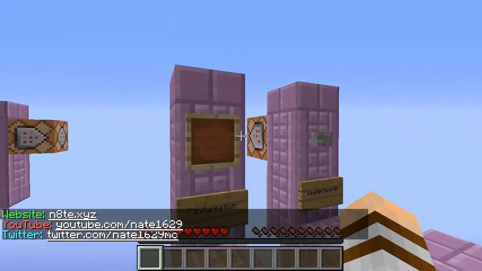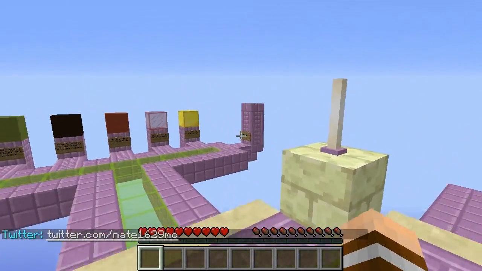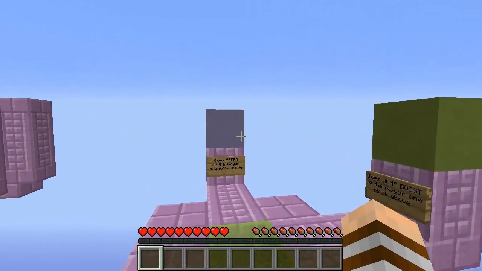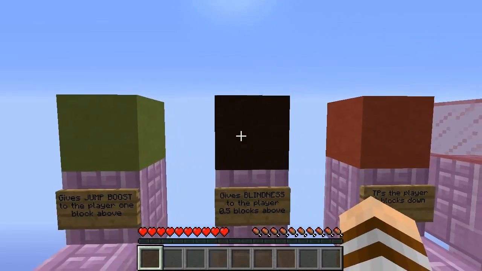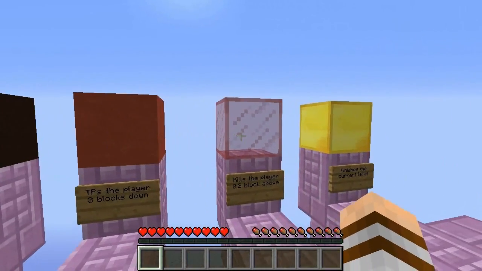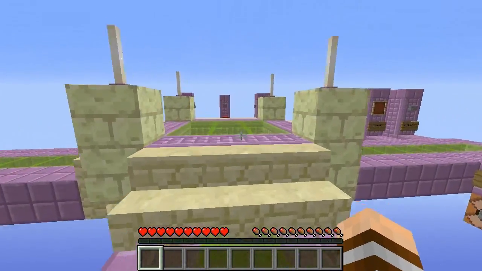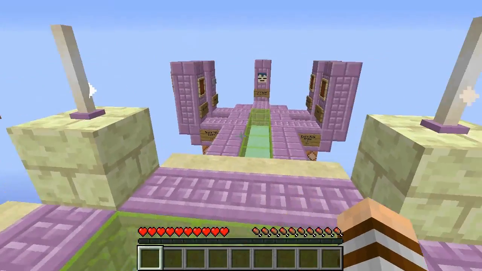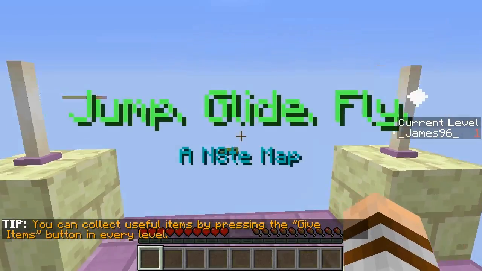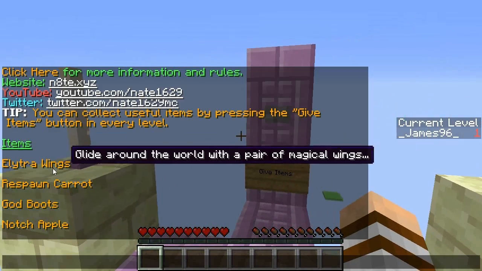Now, I actually tried to grab the information and rules book and they both fell down, but basically the idea of the game, from my understanding of it, is that it's kind of like a Super Trinity parkour map, but with elytras. So different blocks you land on give you different effects, like speed, jump boost, blindness, TP down 3 blocks, kills if you're 0.2 blocks above, finishes the level, and that's pretty much how it all works. There is a timed element to this where you can get on a leaderboard, so we'll see how we do. I'm not really pressing for it though, we're just going to play through this map and see how we do.